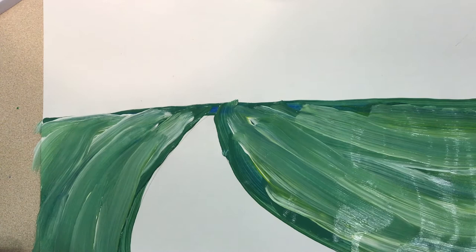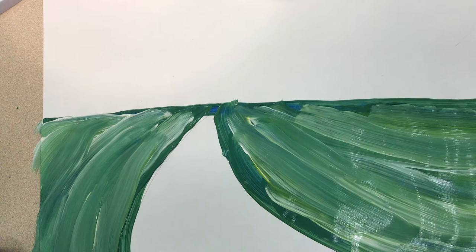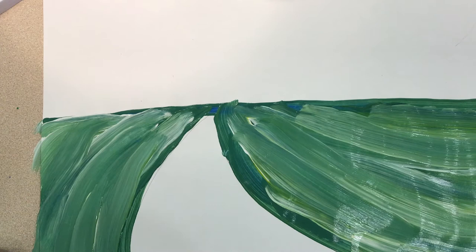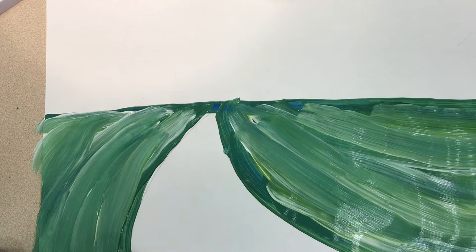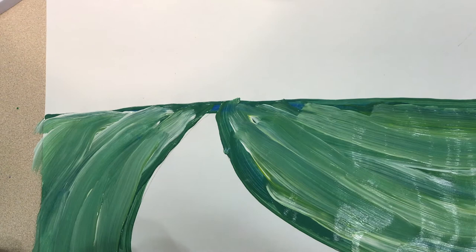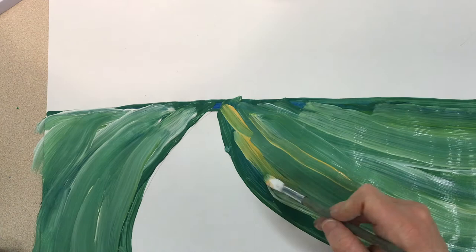Now I've got all of my colors in. I am going to start building up some more layers. And I grabbed a smaller, like skinnier brush to add a little variety in my lines. Now, I'm going to mix another color, mixing yellow and a tiny bit of magenta and white. And I'm going to see how I like this color.